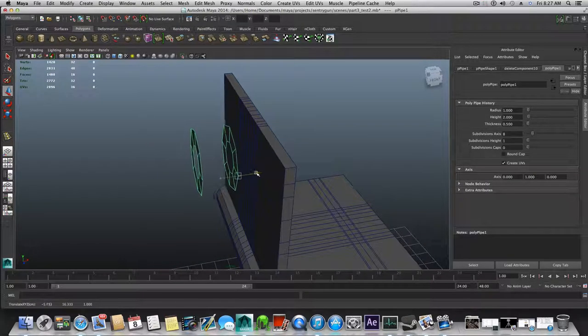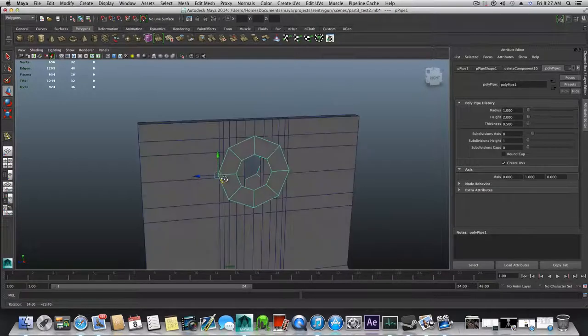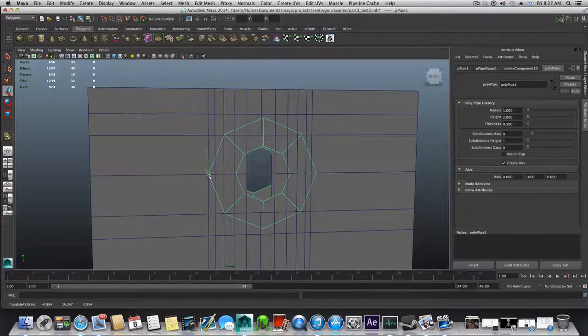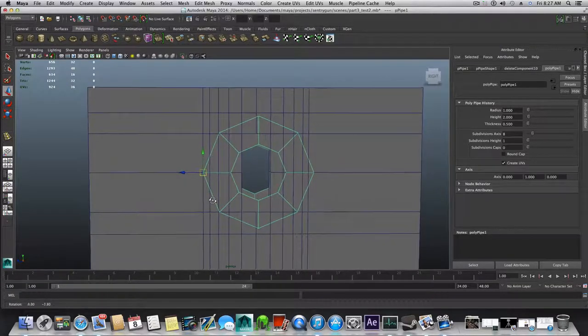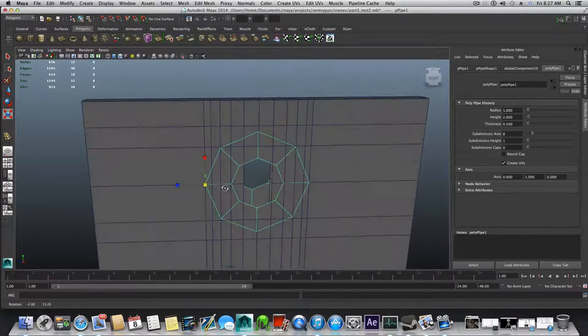I just want to snap this to the middle line here, but I will use this vertex here to snap it. Now as you can see, it's not really the same size as everything here, so we can scale this so it will fit this portion. And we will do this even more, it's just for now.